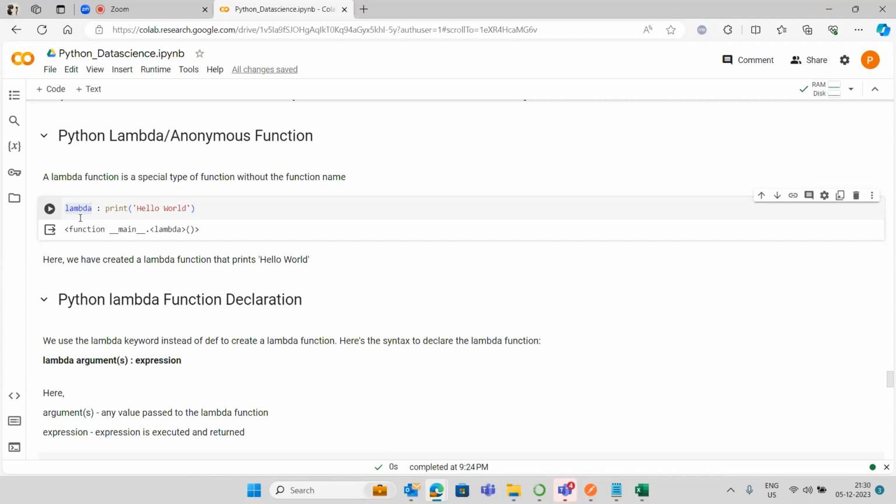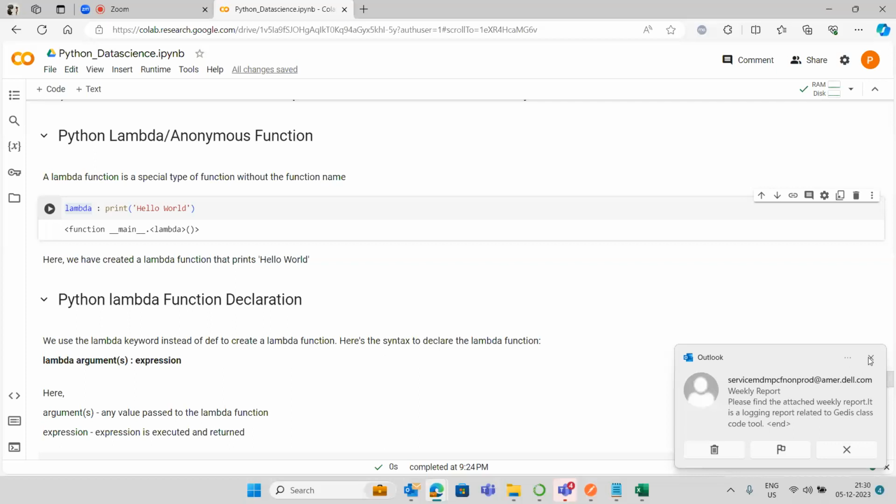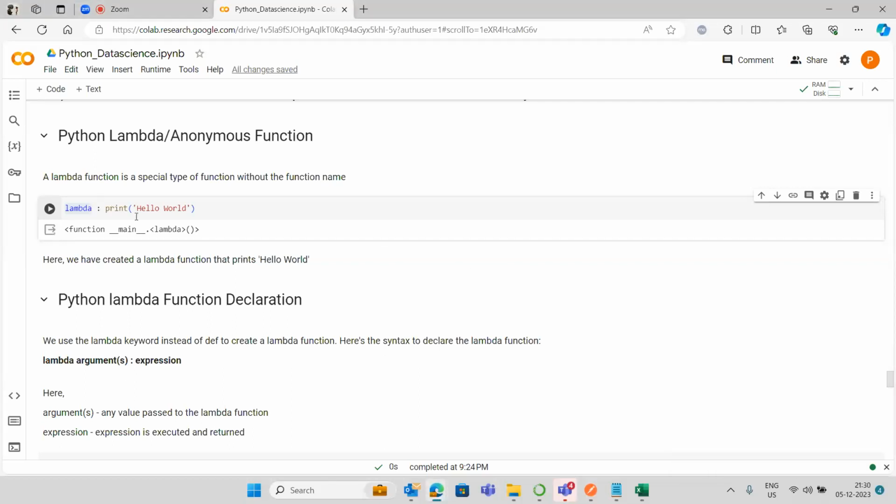The syntax is that first you define the lambda, then any arguments or specific values that need to be taken into consideration, and the expression. Here I don't have any value to give as an argument.